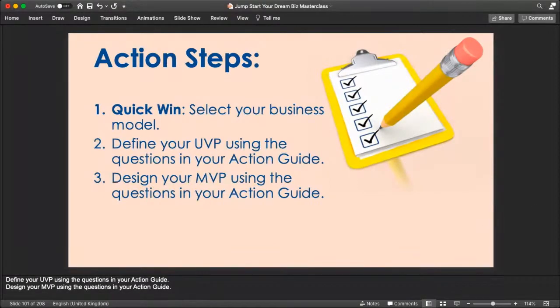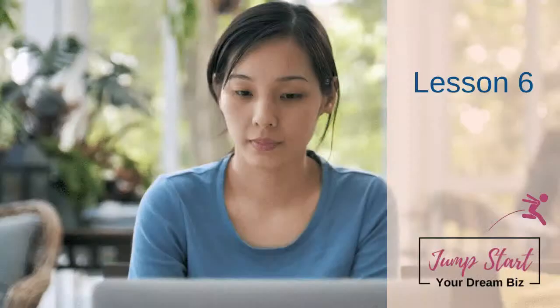Okay, let's circle back to all right, we're going to tap into lesson number 6. In lesson number 6, we're speaking now about what are some of the essentials for running your business. Now we're getting to some of what I call the meat and potatoes. So let's check it out.